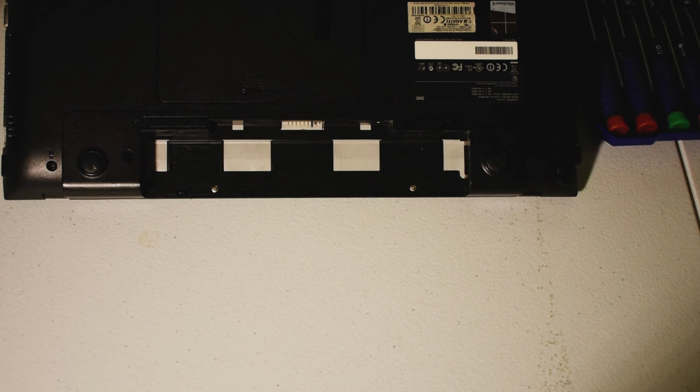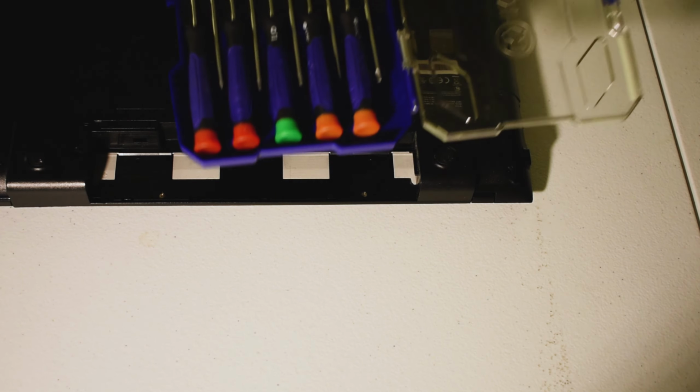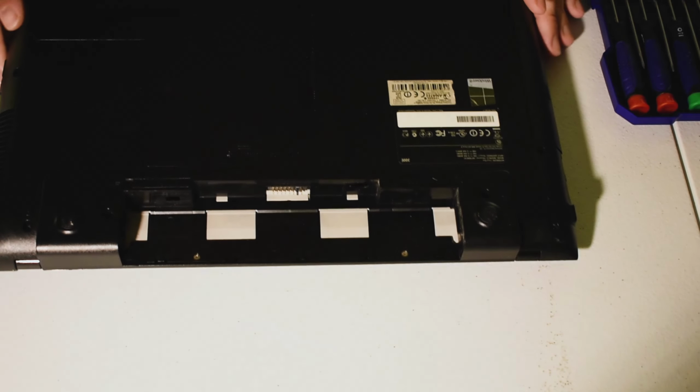Anyways, so on this one, and maybe a little difficult to see, but right up here, they make it nice and easy for you. It says ODD HDD memory. So that's going to stand for optical disk drive, hard disk drive, and memory. So there's one teeny tiny little Phillips head screw, and this is where having a screwdriver kit, much like this one, like a jeweler screwdriver set, is going to come in really handy. So let's get started.